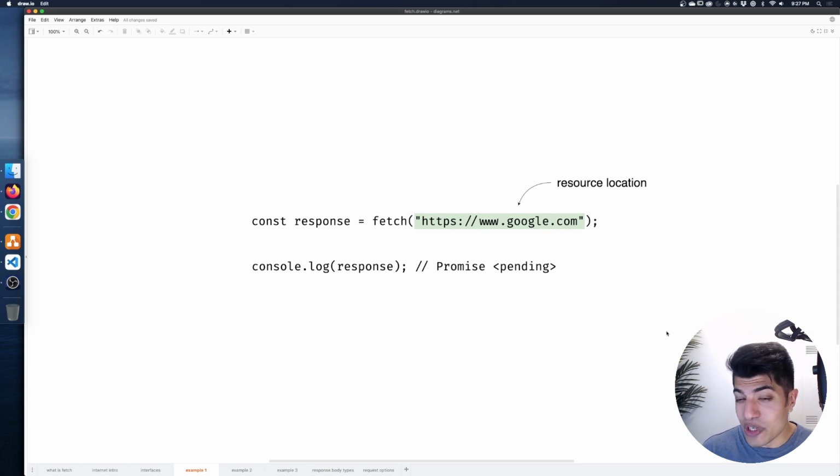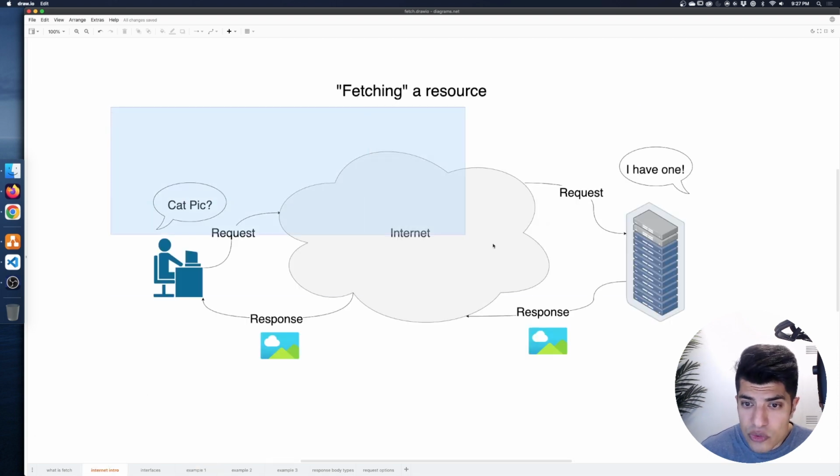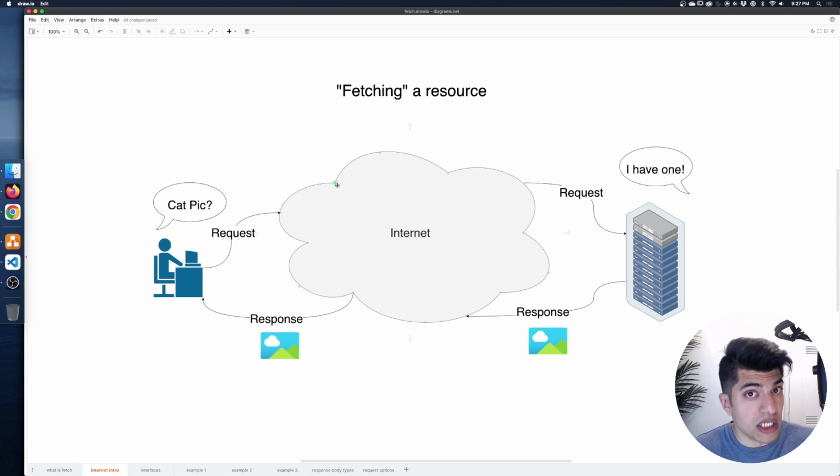So the answer is that when we do this, right, when we do this stuff, when we ask a question to some remote resource, that is not something that is instant. That is something that might take some time. It might be very, very fast, right? It might be a few milliseconds or a few hundred milliseconds.